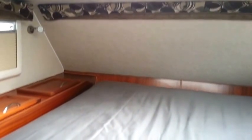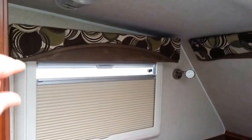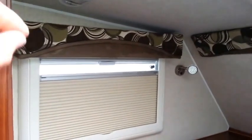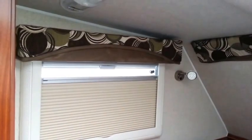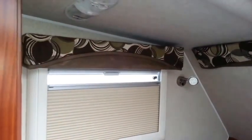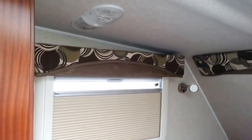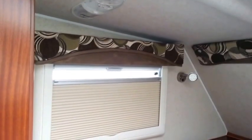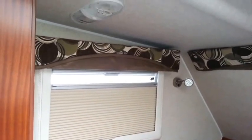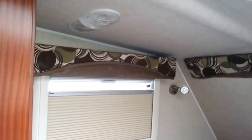As far as the ventilation goes, if you can see here on the blinds, I leave all of the blinds in the truck camper open just about that much. What that does is it allows the airflow to circulate and move around. I used to close them all the way and I found that that was trapping a lot of the airflow. So it's all about getting that airflow moved around inside the camper. I do that with all the windows, and that helps.